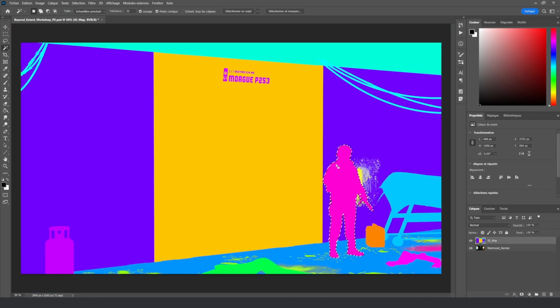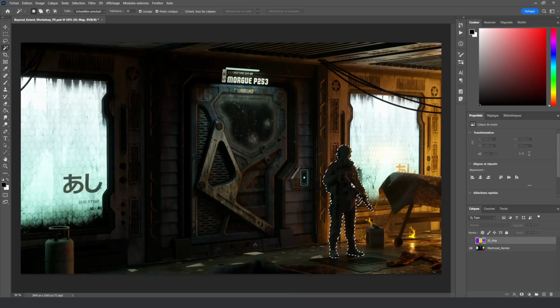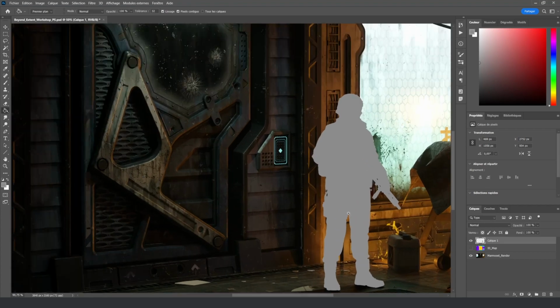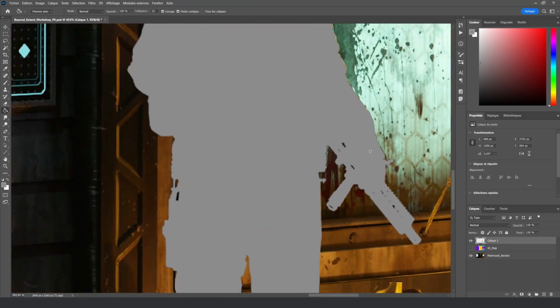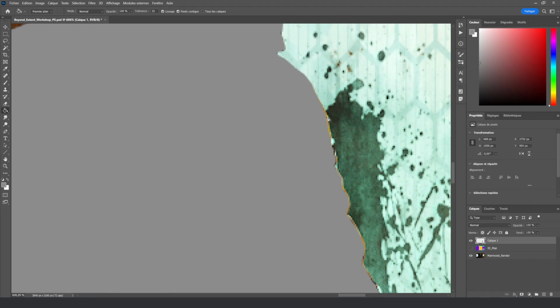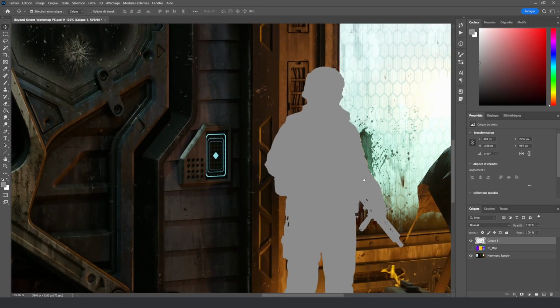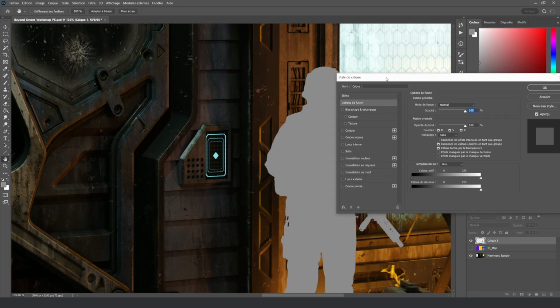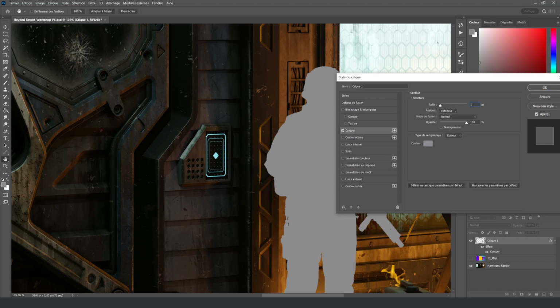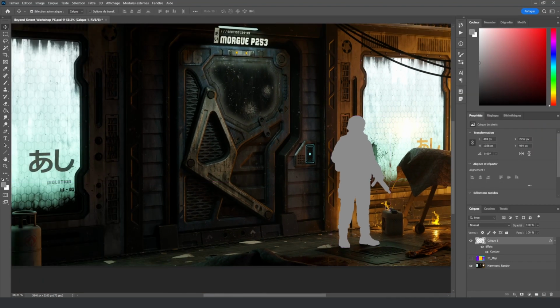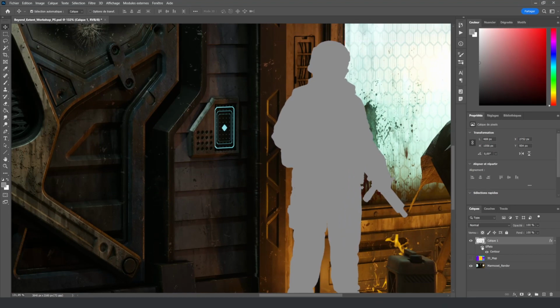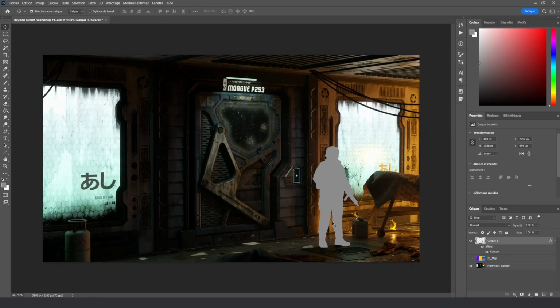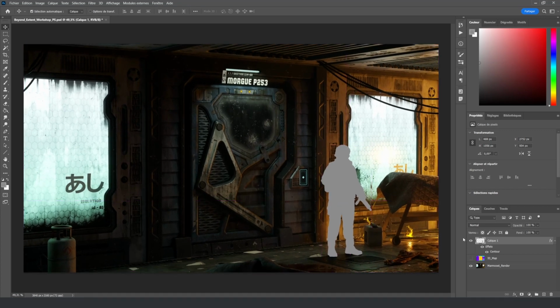So I take my character, just create a new layer, take gray like that, okay, and to be sure that I am not having things left, I double click it and use a contour with the same color, something like one or two makes the job. So you can see with and without. So just to be sure that all your character is in. Once you have that, you can delete your ID map.